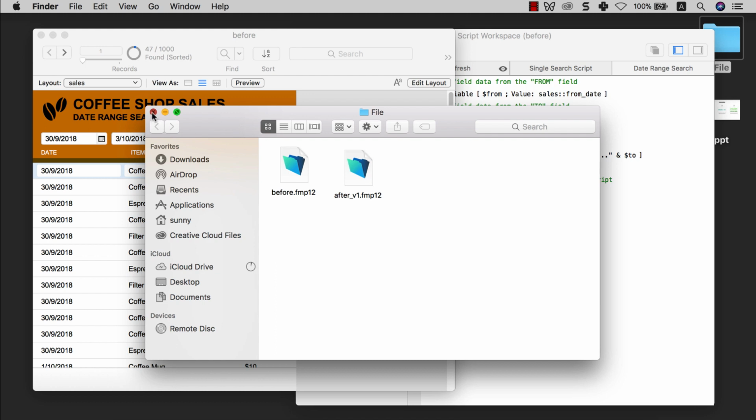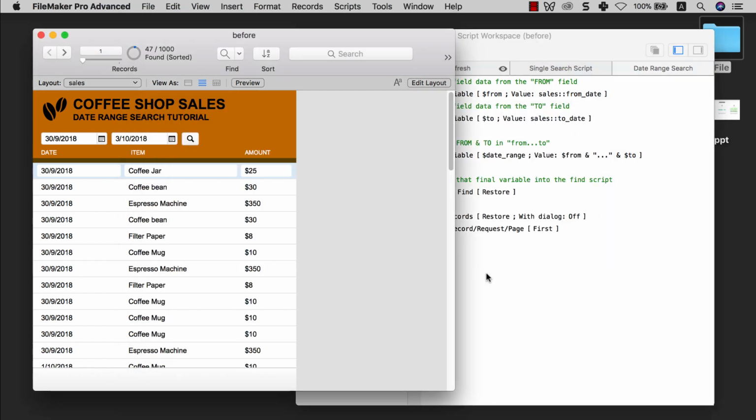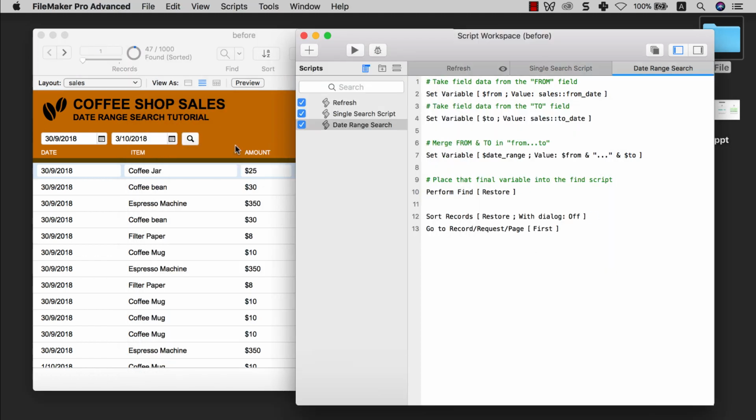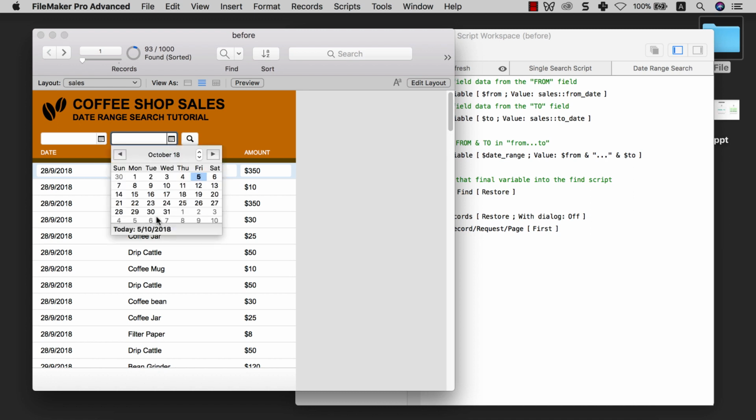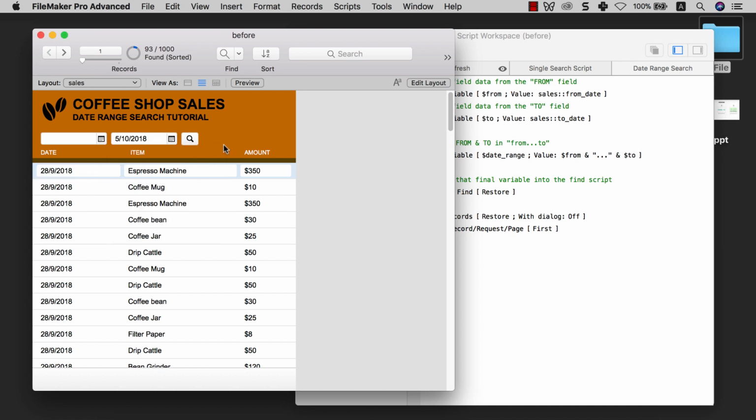To break down the mechanics of this feature, what we want to do is very simple. Let's say I have two empty fields in here now. When I click onto the 7 days search field, for the to date, I want the computer to automatically mark the to date as today. So today is the 5th of October. I also want the computer to take the to date and minus it by 7 days and change that to the from date.